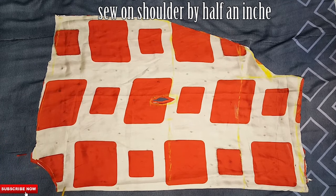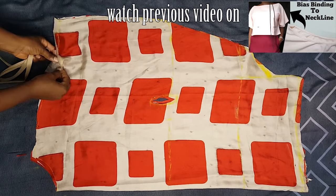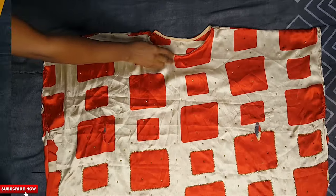I'll be sewing by 1/2 inch, and then on the neckline I'll be sewing in the neckline with a bias. So I have a previous video on how you can sew a bias on the neckline.